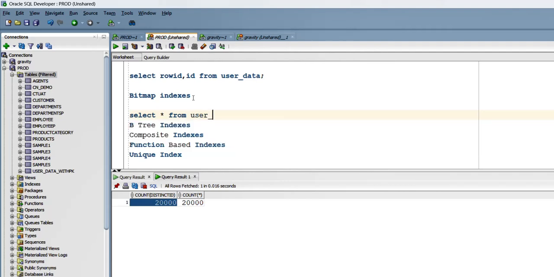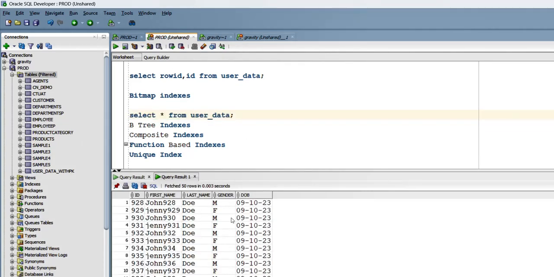So just use a gender column. It has gender, age, like that. A few distinct values will be there, right? And we will be querying frequently. If we want to know how many records there are with gender male, how many with gender F, or how many records with age 60, and you are querying these low cardinality columns frequently, then for faster access we can use bitmap indexes. Only for low cardinality columns. For high cardinality columns it will be a waste. I will show you the example.